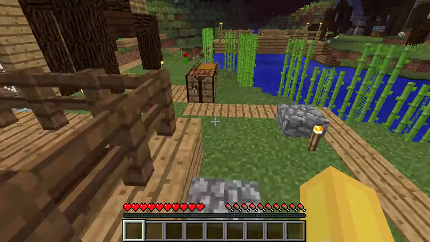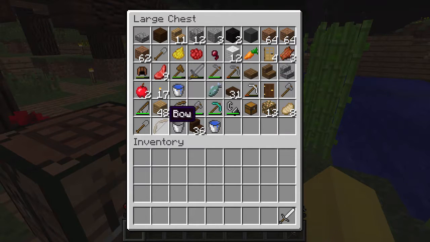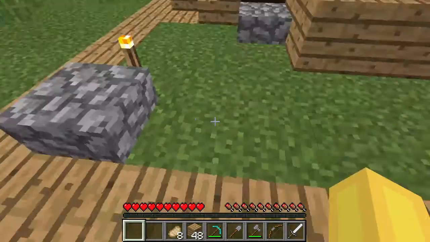At least we've got most of our stuff in here. I completely forgot to take my armor off. So yeah, let's just restock on stuff. What do I need? I need this stuff. Get some building blocks. Get some food. Okay, so we're back now.